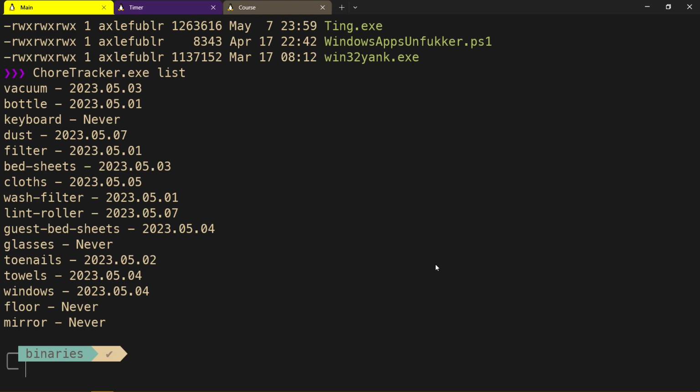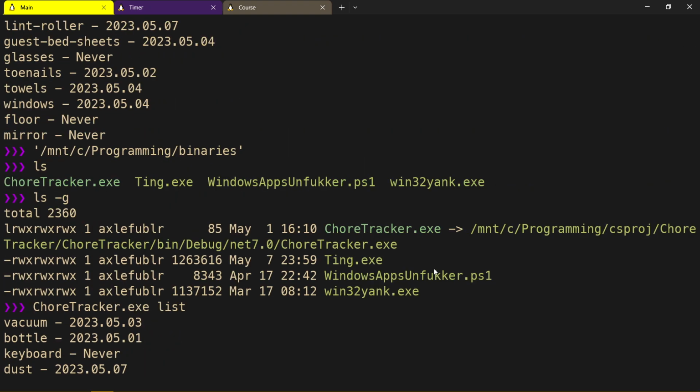It acts as a file, and since binaries, this directory, is in my path, it looks through these 4 files. Ting, amazing script that saved me. I have a video on that as well. And Win32 Yang. So these 4 files are in the path, so I can run them without typing in their full path.